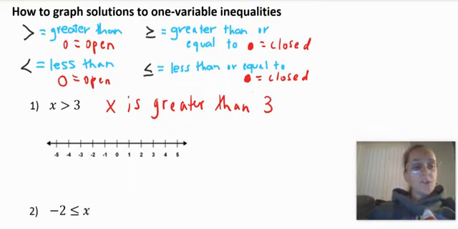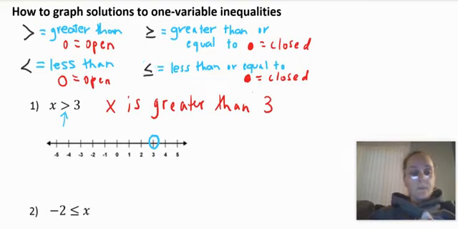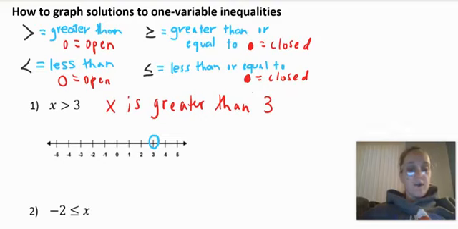Okay. So let's put our dot at 3, our boundary point right here. I know that's going to be an open dot because this inequality does not have the line underneath. All right, so I put my dot there, and now I need to figure out which way the arrow goes. Is it going to go to the right or to the left? Let me pick a number that's going to make this inequality true. What can I plug in for x that makes this true? X is greater than 3, so what's a number that's greater than 3?